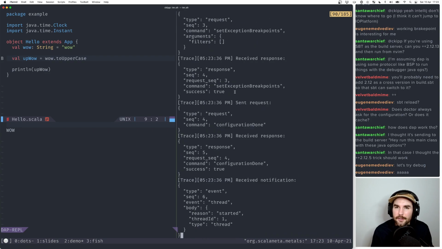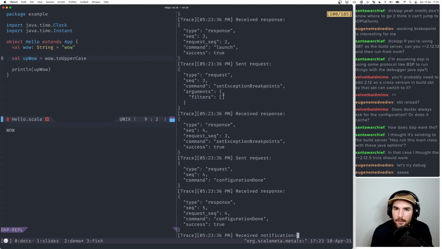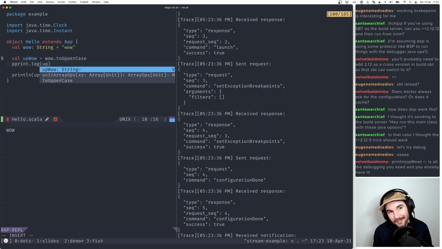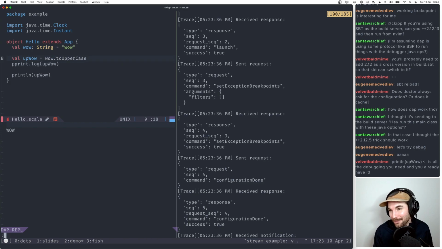Set breakpoints. Println wows, all the debugging you need. Oh, come on. Actually, all the debugging you really need is right there. That's honestly my debugging like 90% of the time, because pretty print is awesome.